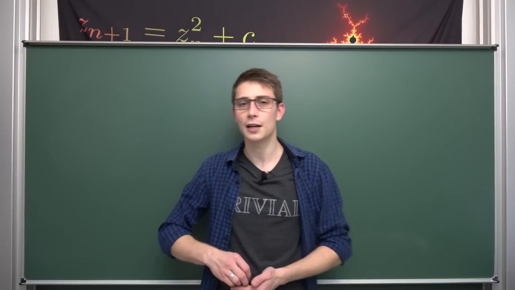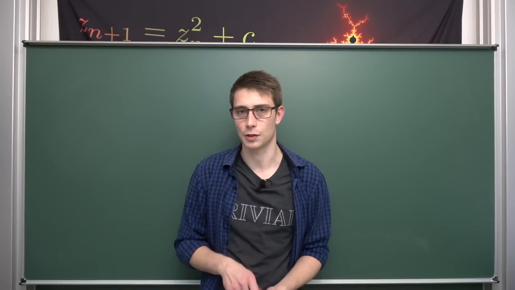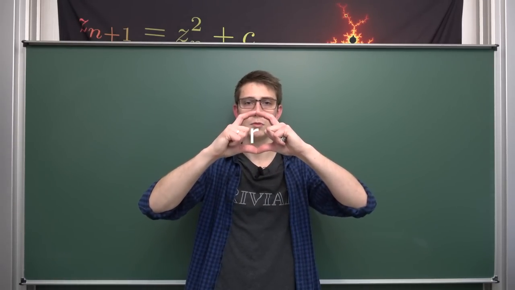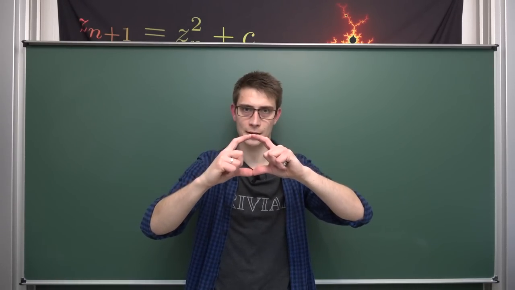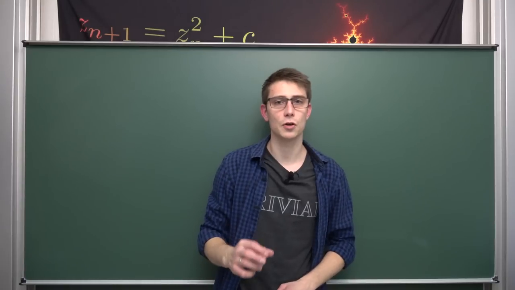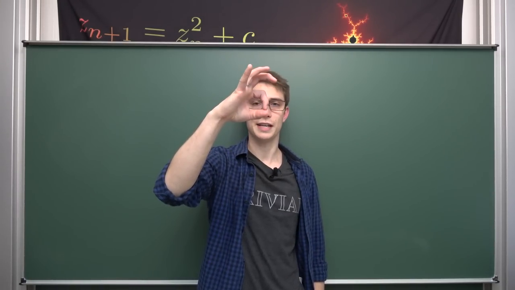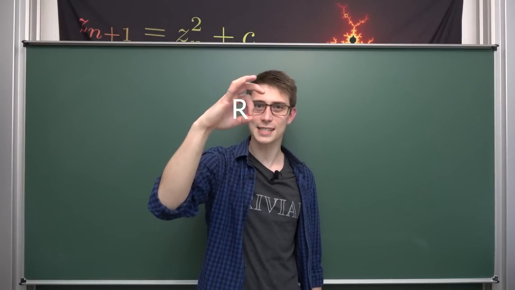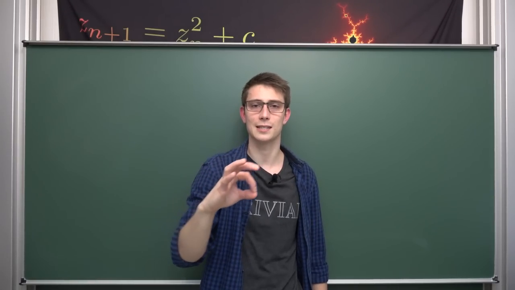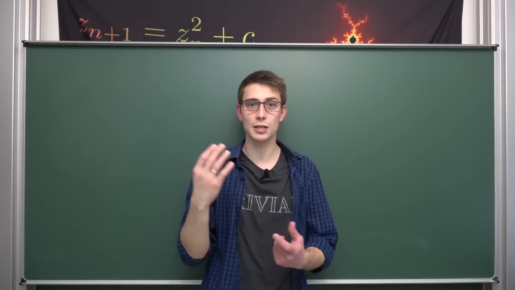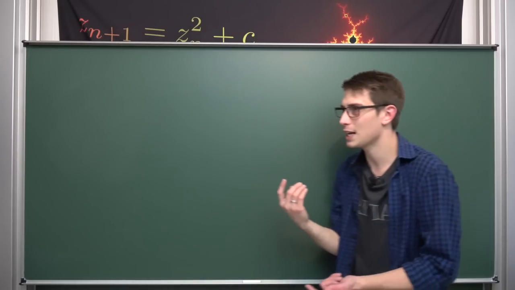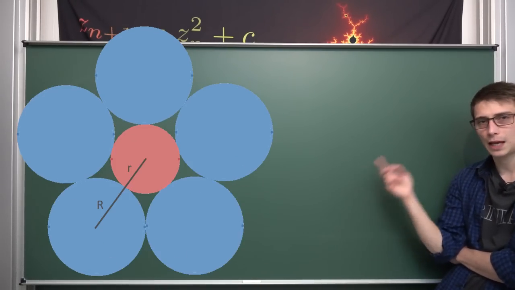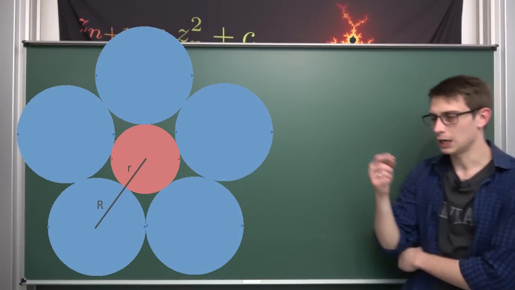Let me explain a tiny little bit and then we are going to dive into the meat of the video. So imagine we have a circle with radius small r centered somewhere in the plane. On the outside of the circle, we are going to enclose it with small circles of radius small r — they are all the same size. For example, for n equal to 3 we get this, for n equal to 4 we get this, n equal to 5, etc.